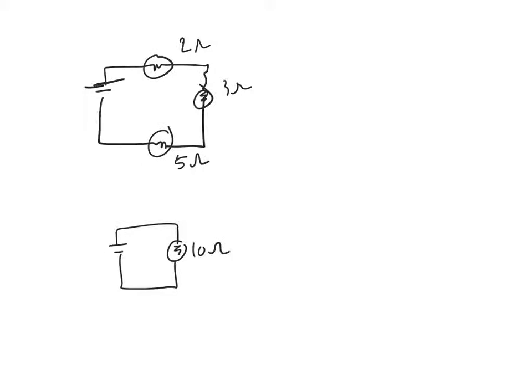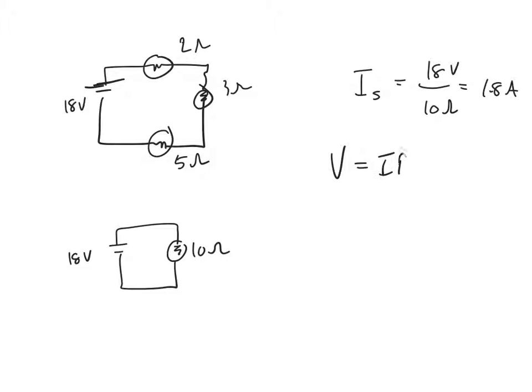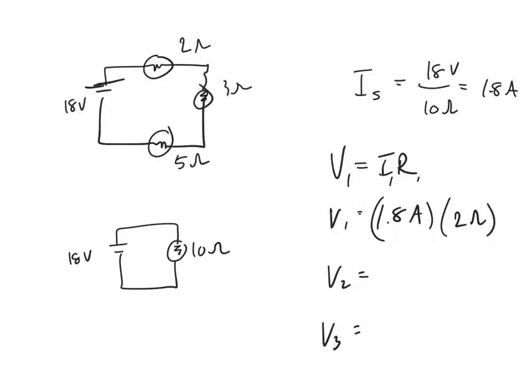So that's not all I'm going to ask you to do for this problem. For a problem like this, you're going to find the current, sure. The current from the source is going to be the voltage divided by the resistance. So you can find the current, but then I might ask you to find the voltage dissipated by each bulb. If I want voltage, I take current times resistance. The current through each bulb is 1.8, and the first one has a resistor of 2. And then I would do the same thing for the second bulb, and the same thing for the third bulb.